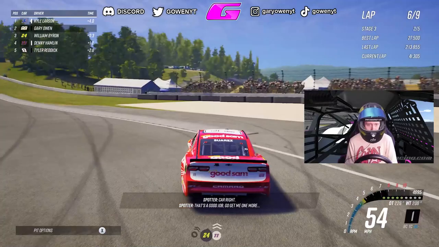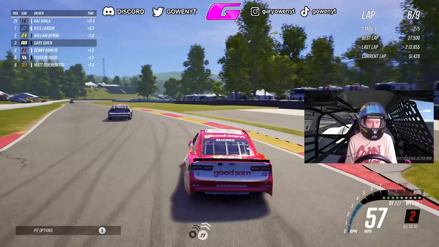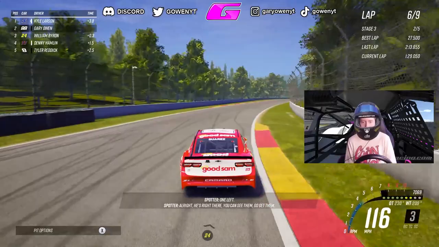That was risky. That was bold. It didn't work. I didn't necessarily want to dive. I wanted to dive it in, but I didn't want to dive it in that hard. Yes, come on. Up the inside of Byron. This is not a corner you always want to go side by side through, but we make it work. And up into second we go.